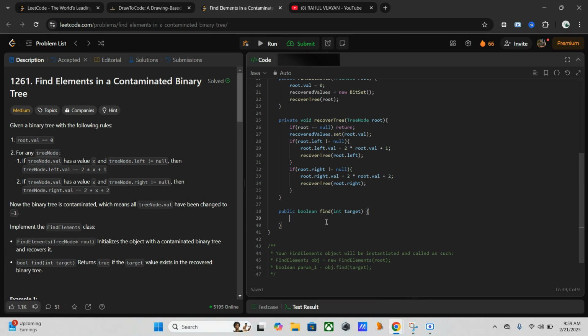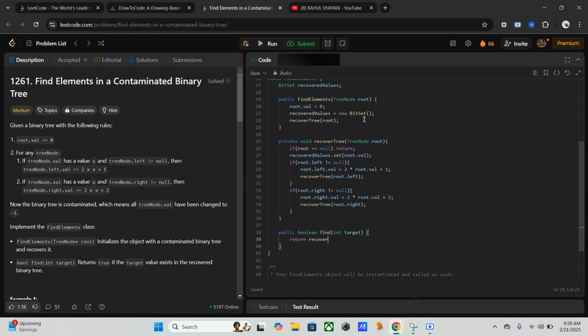Now we have to check return recoveredValues.get(target).